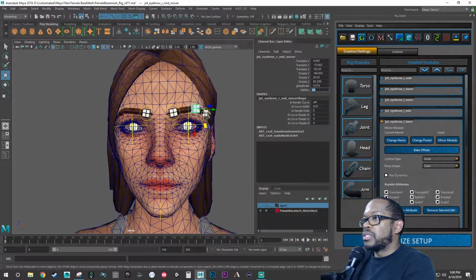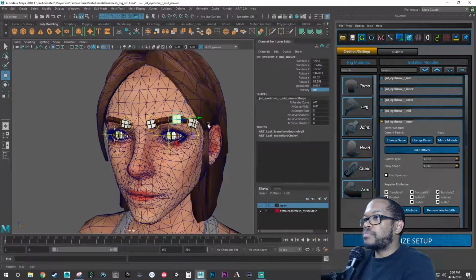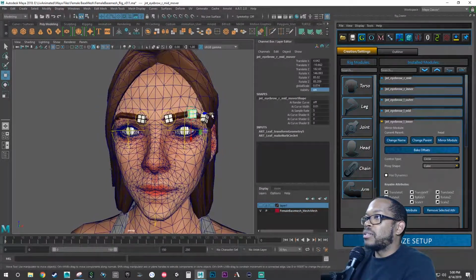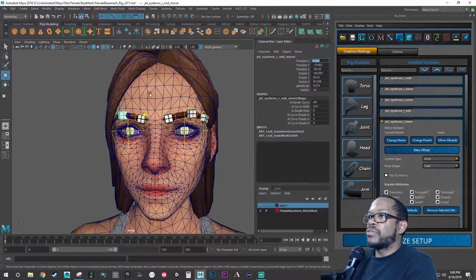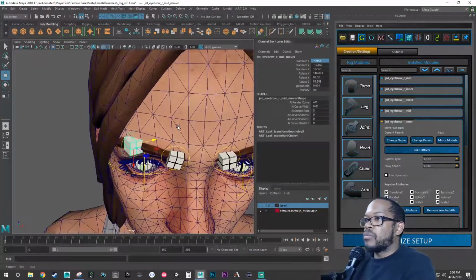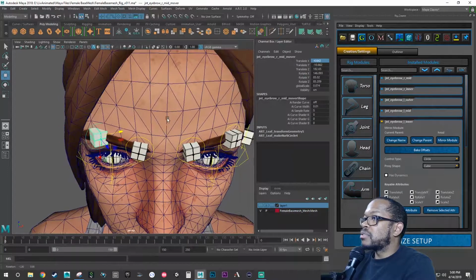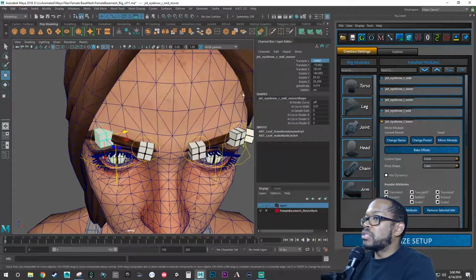Again, what we want to do is, what was that, the Y? Negative 14. All right, so undo. We want this to be a negative. So now we're in the right spot. We want our orientations, our rotations, to be correct now.